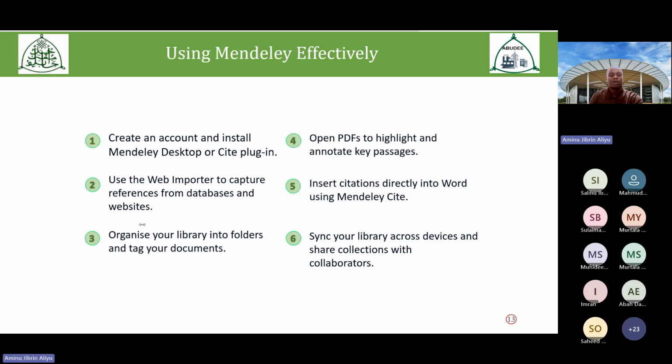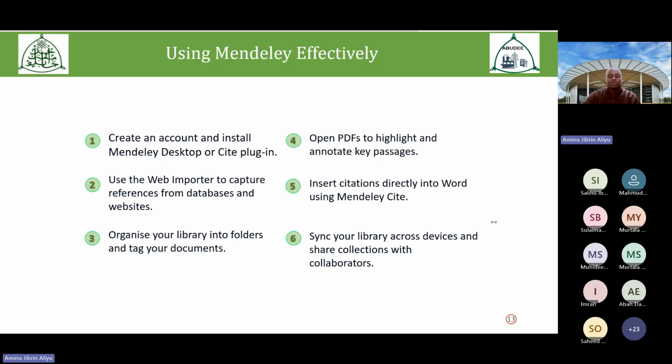So now, first of all, we are going to look at using Mendeley effectively. First, we'll show how to create an account and install the Mendeley desktop and also the Cite plugin. Then we demonstrate how to use the web importer to capture references from databases and websites. We'll also show how to organize our libraries into folders and tag our documents.